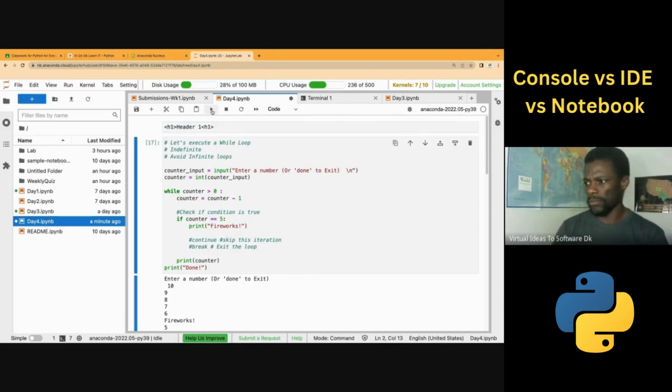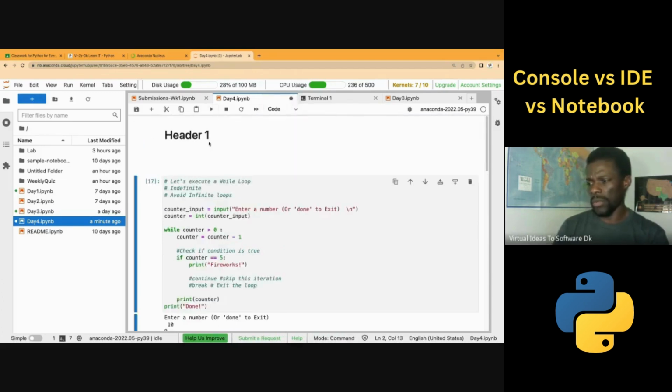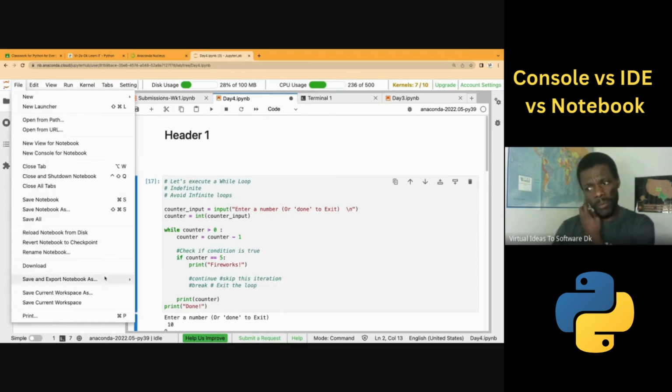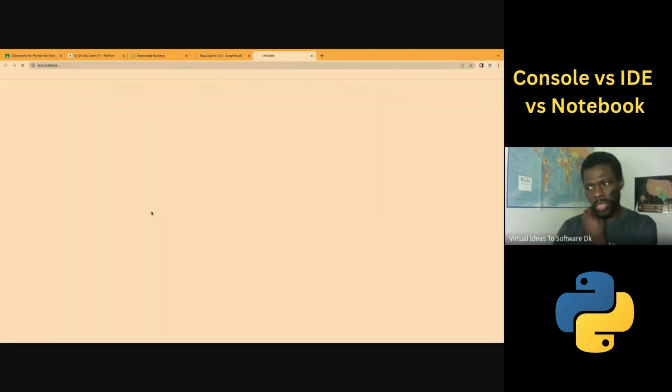And execute that. Everything can be done in here and can be made to look really good and easy for me. So now it looks big. I can decide to print this in PDF or save it or export it as an HTML, and it becomes a simple web page per se.